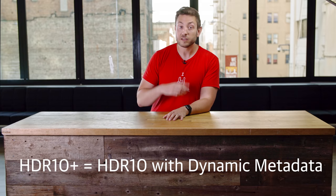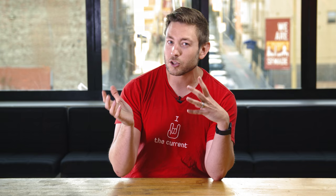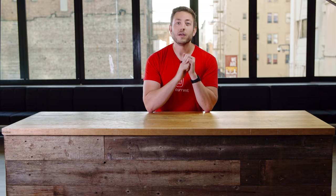To try to fix this, Dolby Vision adds dynamic metadata, which shifts scene by scene or even shot by shot, instead of being set for the entire program. Similarly, HDR10 Plus is an attempt to add dynamic metadata to the HDR10 standard. Because PQ is absolute, the idea is that when watching content from one of these three standards — and especially Dolby Vision — it should look the same in your living room as it did to the show's creators when they were editing it. One downside is it doesn't actually take into account how bright your room is. Originally it seems Dolby wanted the PQ curve to override your TV's brightness settings when playing back Dolby Vision video, though it doesn't look like any TV manufacturers actually did that. Some, like Sony, may push your settings closer to what the director intended — i.e., much darker.